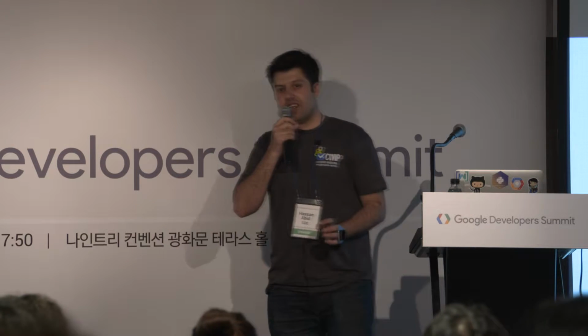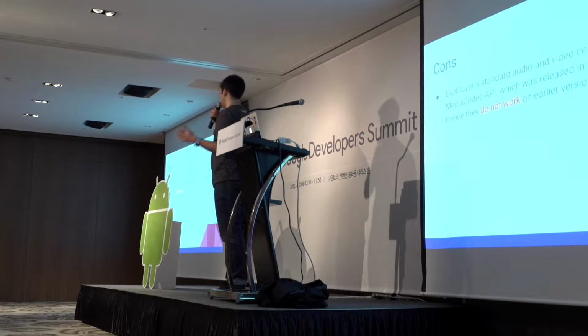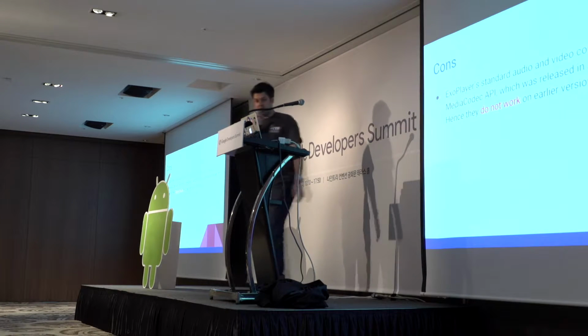But there is a drawback. The drawback is that for Korea it's okay, because Korea has all new phones. Many people will be using the latest phones. So with ExoPlayer, if you want to take full advantage of it, you have to use Jelly Bean onwards. From there onward, you can use media codec APIs and some of the encryption APIs.